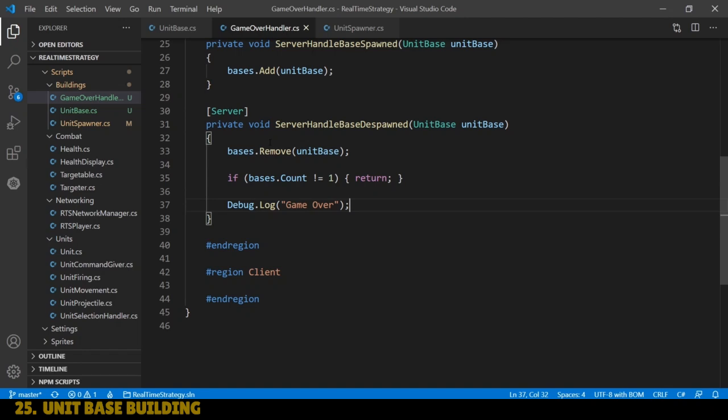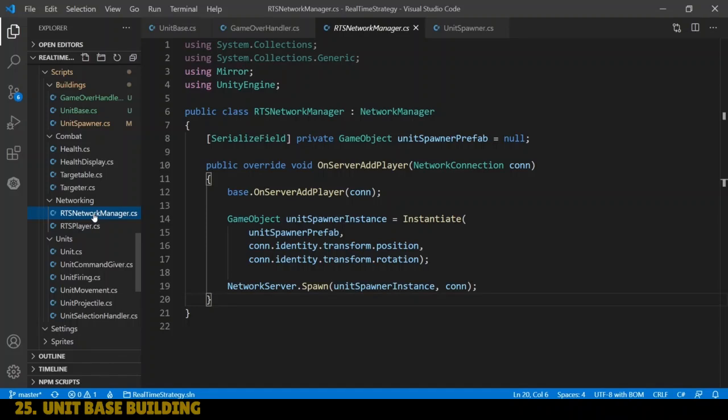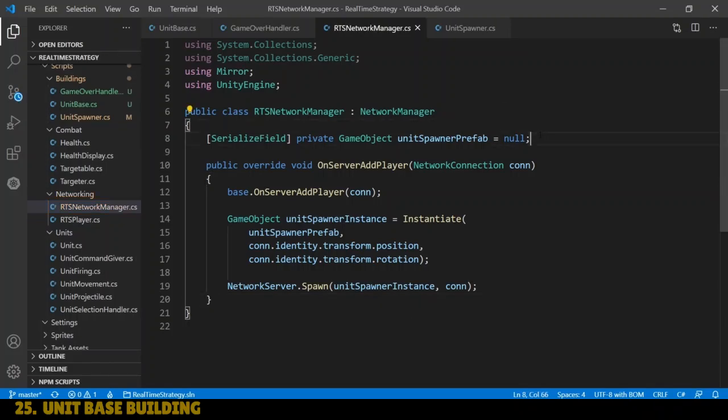And now we just need some way to get this object into the scene, and we can't just drop it in the scene because it's a networked object. It needs to be spawned in over the network. But we can't really associate the game over handler with any particular player. It's just a server only thing. So the server needs to spawn it in, and I think a good place to do that is over in the network manager. So in the network manager, we want to spawn in the game over handler whenever we change to a scene that is a map. If we change to the main menu or some game over screen or something, then we don't want to spawn in one of those handlers, only if it's a map.